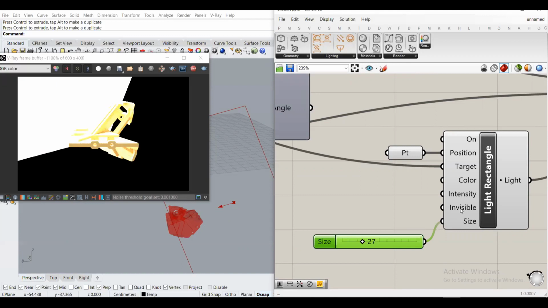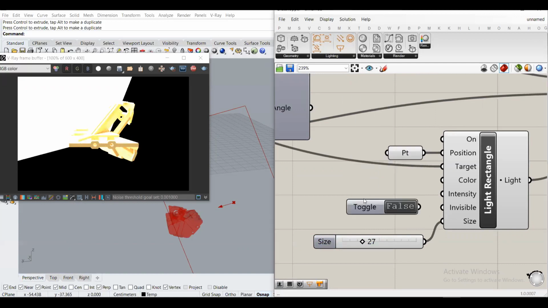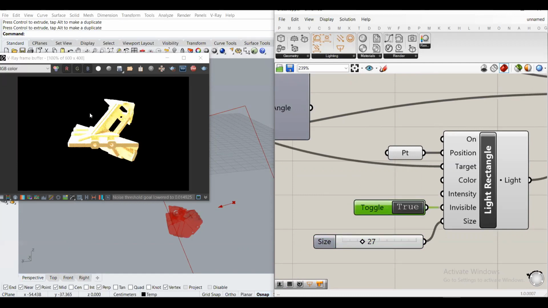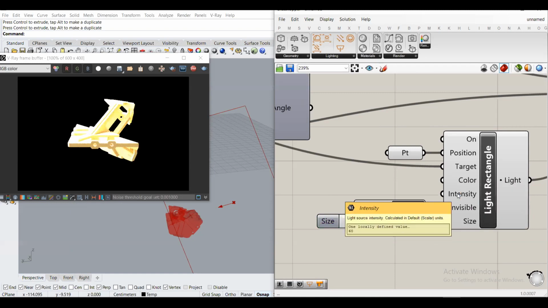So I'll turn it invisible first. So invisible is definitely a toggle. Come on, I keep mispronouncing. Toggle. Boolean toggle. Invisible. True. So the light is going to still shine, but it's not going to be rendered out. And then intensity is how strong it is. And by default, it's set to 60, right?